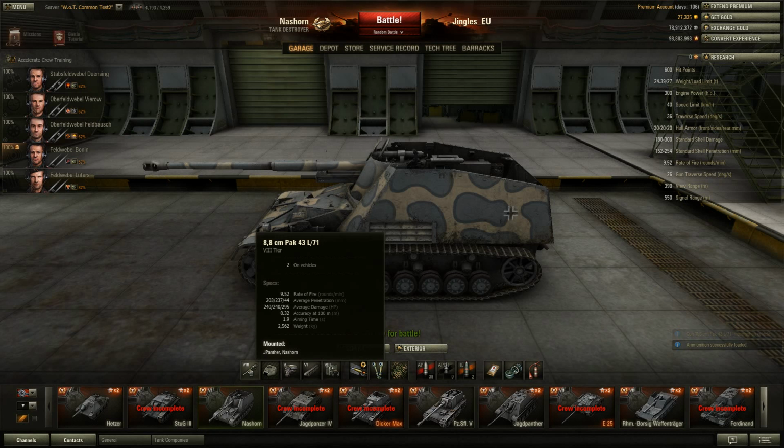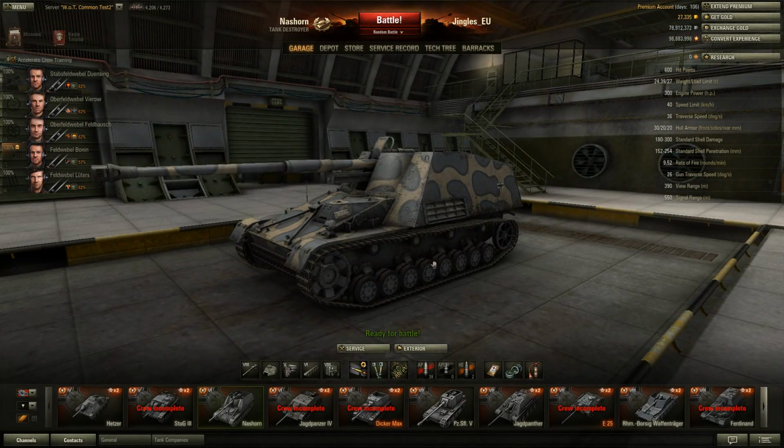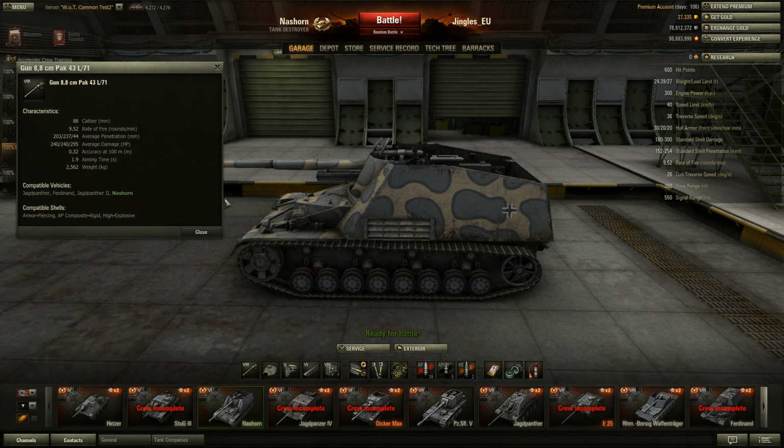This was an amazing gun in real life. It's the gun that was actually fitted to the Tiger II. You first see it in World of Tanks mounted on the Tiger, the Tier 7 German heavy tank, or at least you used to. Now you're getting it down here at Tier 6 on the Nashorn, and it's a fantastic gun. The stats are, well, look at that. 9.52 rounds per minute, 203mm of penetration, 240 average damage, 0.32 accuracy, 1.9 second aiming time.